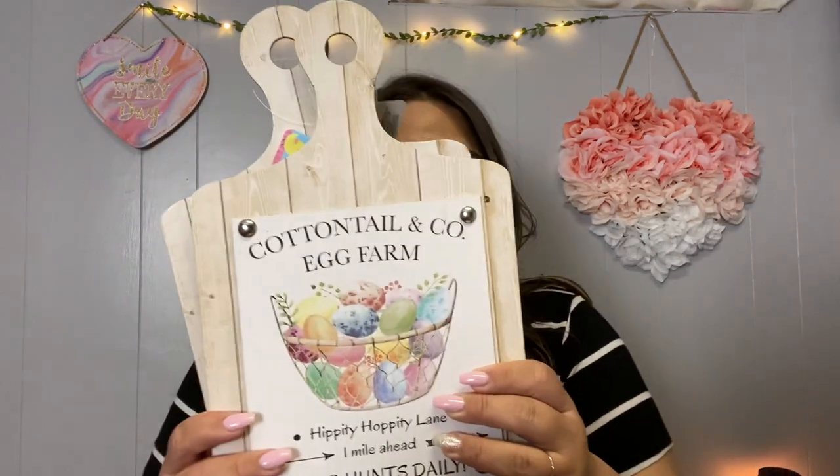But I'm honestly just really glad that I found these. I really, really wanted them, so I don't mind holding on to them for next year. But that just goes to show you, don't give up hope. If you can't find something, eventually it might show up and you can just pick it up at a later time and hold on to it, I guess, until the next season. But really happy I found this.